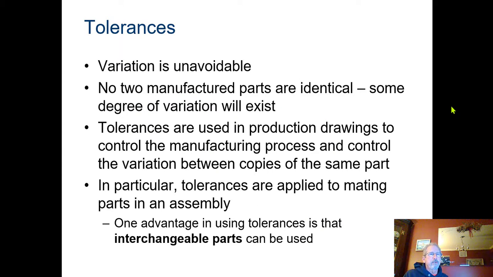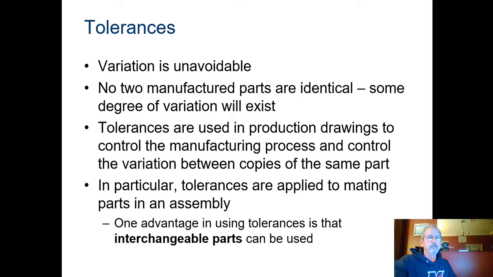Tolerance is variation. Variation is unavoidable. It is the amount of play or the amount of room that you have in parts that are manufactured. There's always going to be some type of variation. Tolerances are used in drawings to control the manufacturing process, so we make sure that pieces and parts fit together. Tolerancing is used very much in mating parts, where we put various different things together to make sure that going from one part to another or one assembly to another, they're going to be interchangeable and that there won't be any problems with the mating.